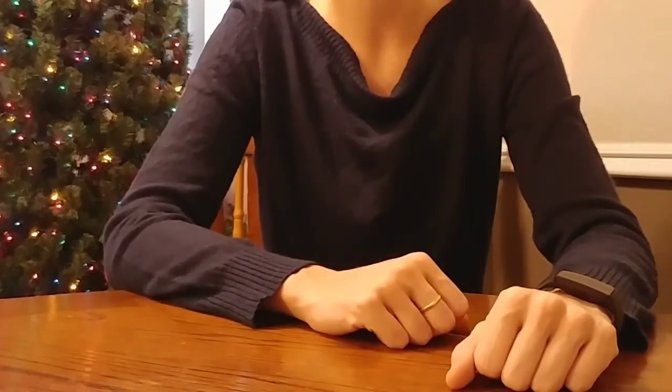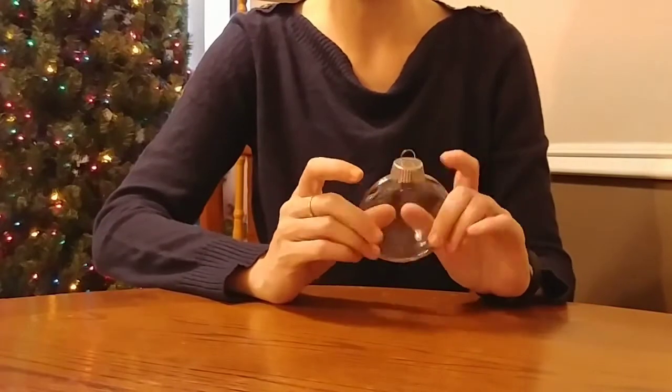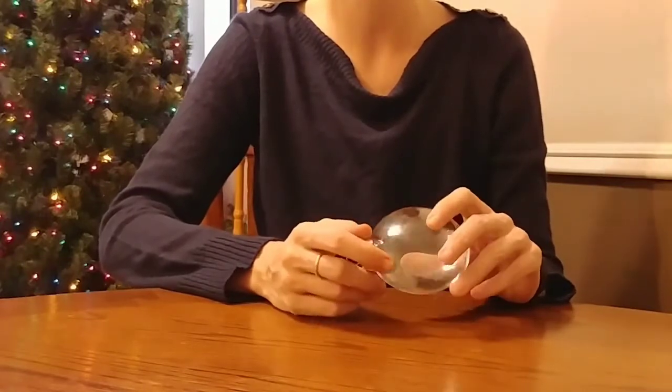And today we're going to be doing a super easy project. I was at Michael's, which is my local craft store here in Canada, and I found these clear balls. I'm sure you guys have seen these elsewhere as well. They sell them at Walmart.